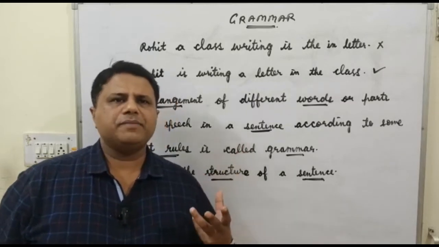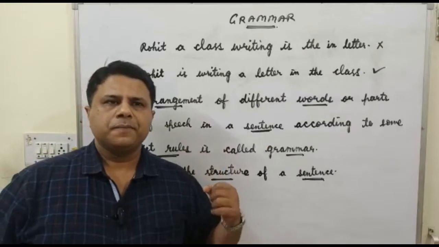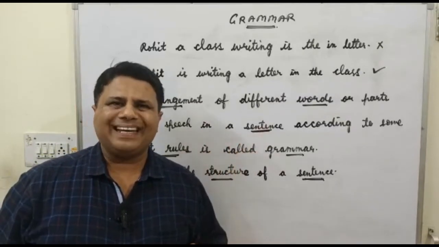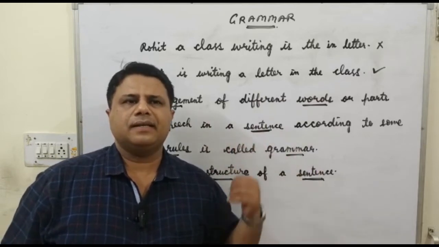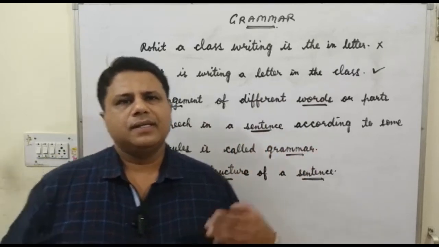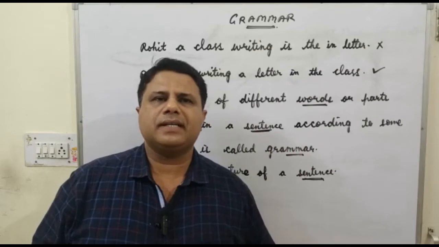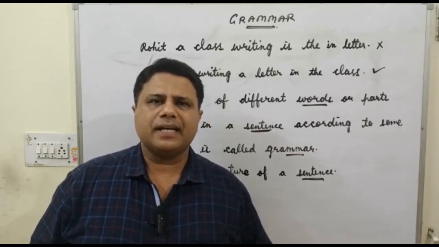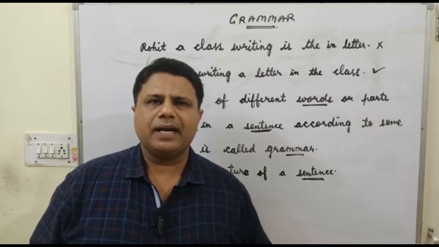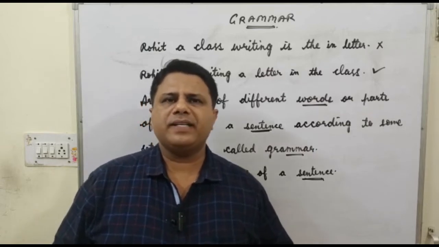So what is the difference between both the sentences? The first sentence has 8 words. The second has also got 8 words. The first sentence has the same words, and in the second sentence also the same words are there. Then what is the difference between both the sentences? Why is the first sentence meaningless and the second one has a meaning? The difference is very simple.